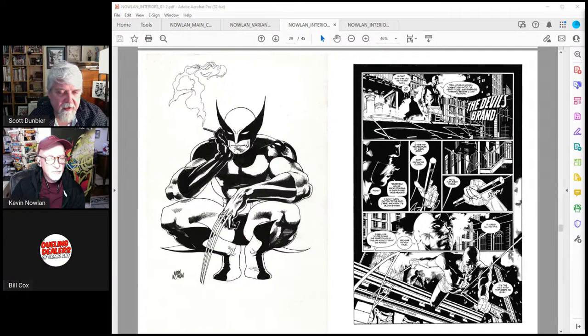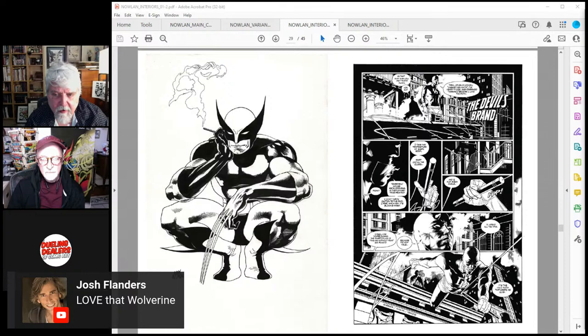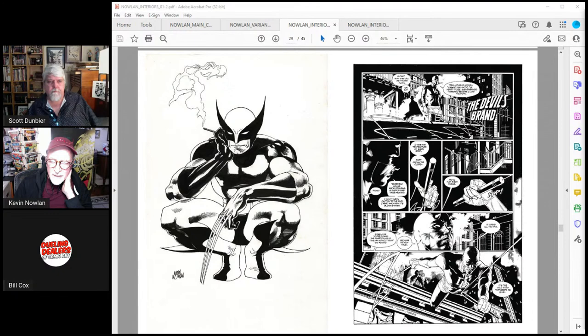And then on the right, this was also reduced in size, and you inked this over Joe Quesada. Joe wrote the story, and I can't tell from it. Did you letter this one yourself too? Yeah. He specifically asked me to do hand lettering on it. So that was fun, except the title took forever, because it's a takeoff on the Daredevil logo. And I don't know why, maybe just because I was doing it right on the board. So I had to draw it out very, very carefully before I inked it.